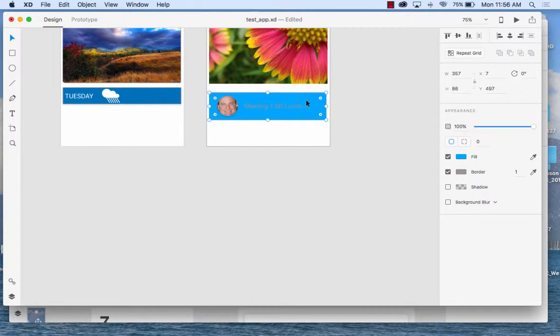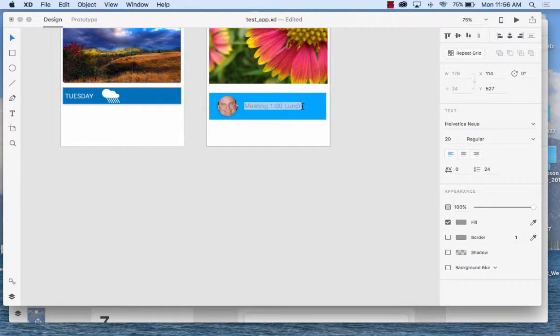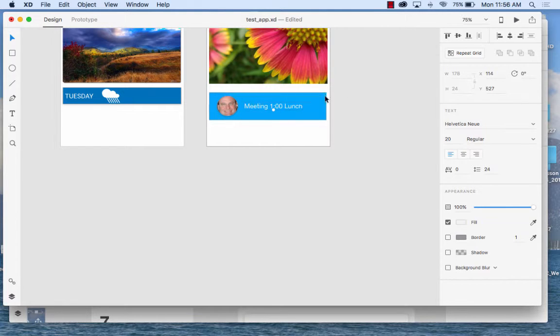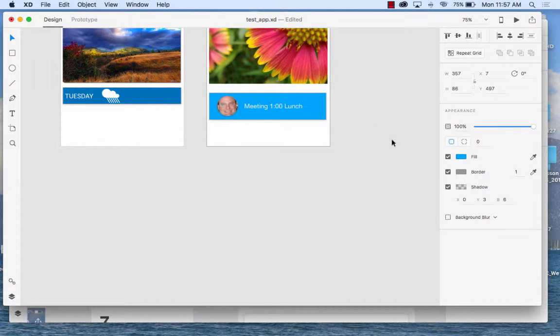And of course, my meeting text is going to be too dark here. Let's make it white. Remember, if you're following material design, most of it is white text on a color background. Now you don't have to follow that. Just remember when we were designing material design, think about how the things are. Let me finish my box here. I got a box. Let's put a little shadow behind there. There we go.